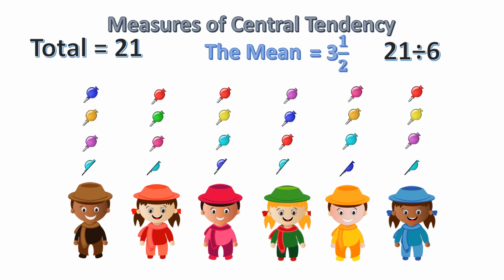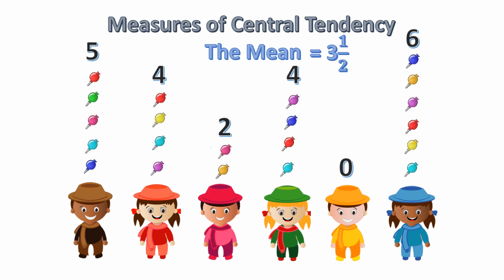And you'll notice that the mean is lower in this situation than the median and the mode. The median and the mode were both 4, but the mean was 3.5. So why was it lower? At the beginning of the data, we did have that one kid that brought 0 pieces, and he did what's called skewing the data. So he pulled the mean down because he didn't bring close to what other people brought. And so he lowered the average, because when you redistribute the candy, the kid that didn't bring any is going to get some. So he's going to lower the amount of candy that everybody brought.